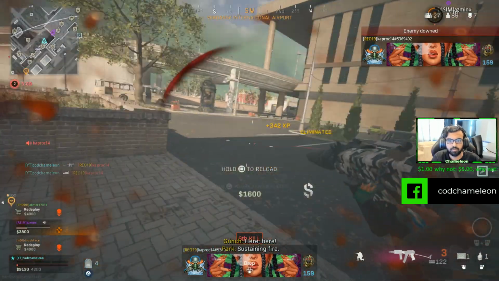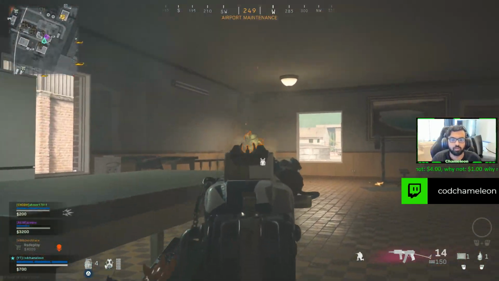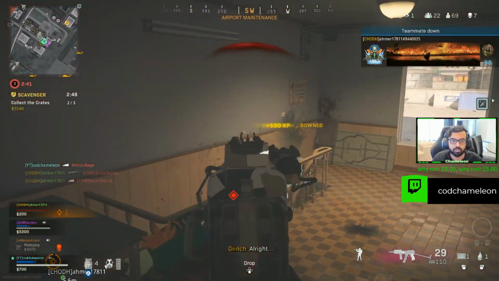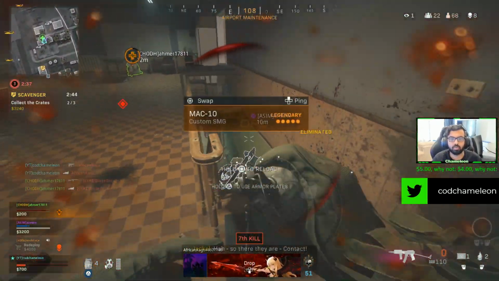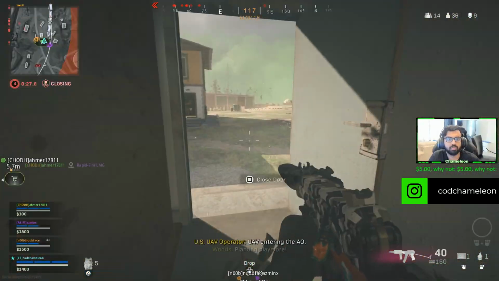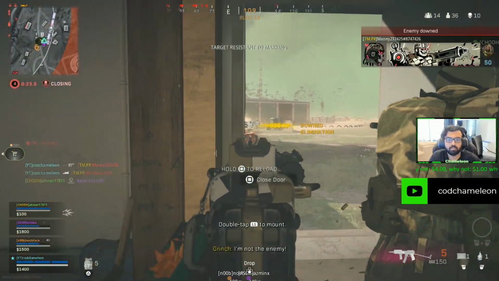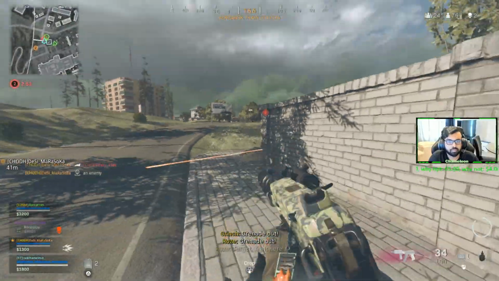Oh! How did he kill me? Nice. Oh, another one. Another one. He's down. Another one. Down. He's low. Claymore. Somebody on the train. Yep. Nice. Somebody on the train. Two down.